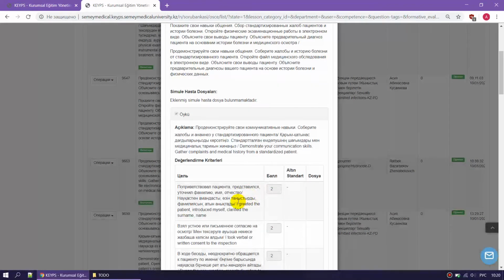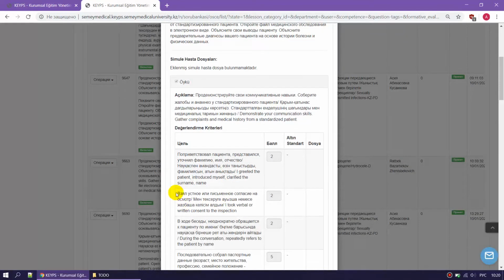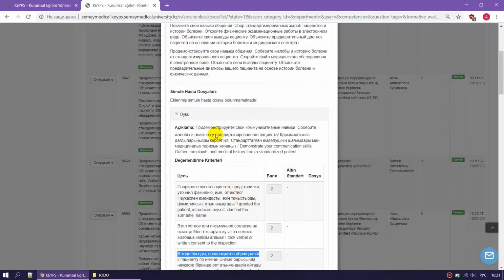If not, you will get 0. You must also take verbal or written consent for examination. The next step is, during the conversation, you must repeatedly refer to the patient by his name. All these steps are basic and used in every examination of the patient, and you can learn these steps from the discipline called communicative skills.